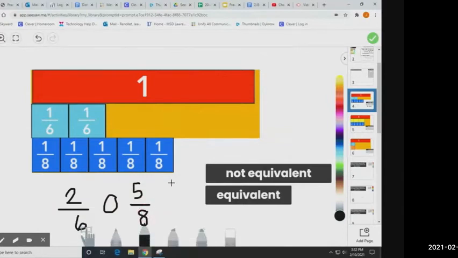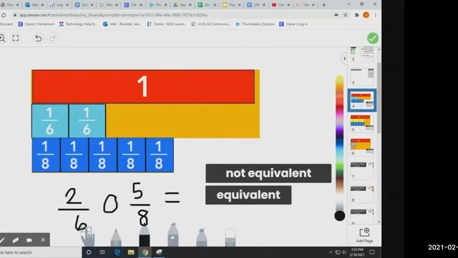So far, we've been using symbols like greater than or less than to describe the comparison of these two fractions. Today, we are really going to focus on that third symbol, the equal sign. These two fractions are not equal. 2/6 is much smaller. It takes up much less space than 5/8.